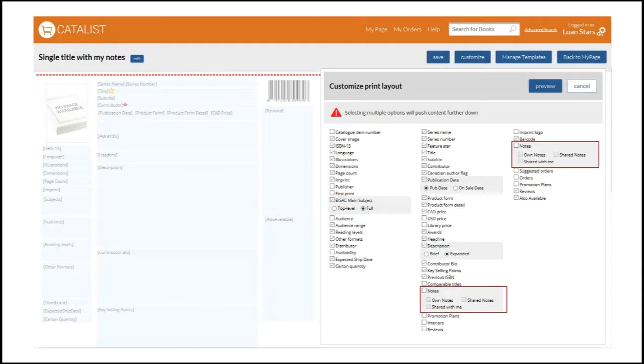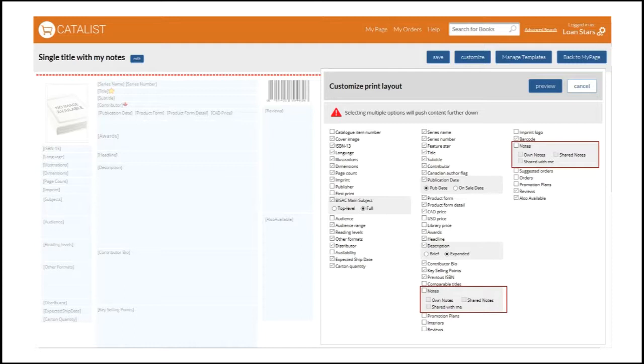But we're here to add notes to this export. So you'll notice that we have a couple of options. In the single, because we have so much space and because people want a little more flexibility, you will see that some items, notes being one of them, but also promotion plans and reviews, can either go into the center section or they can go into the right column, depending on your priorities, how you want to see this data.